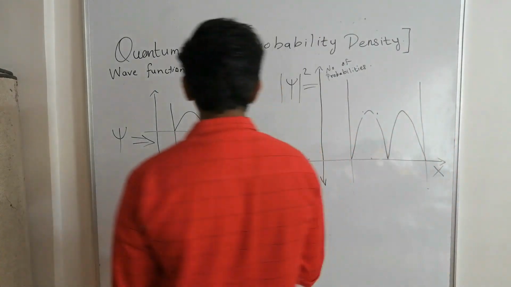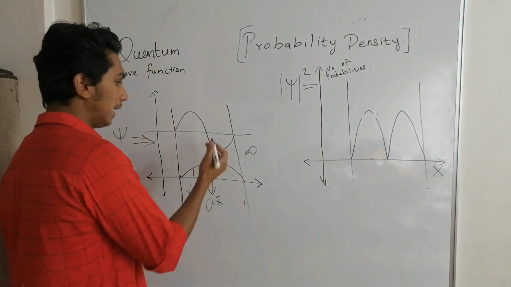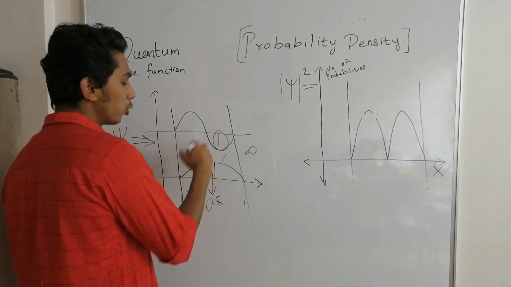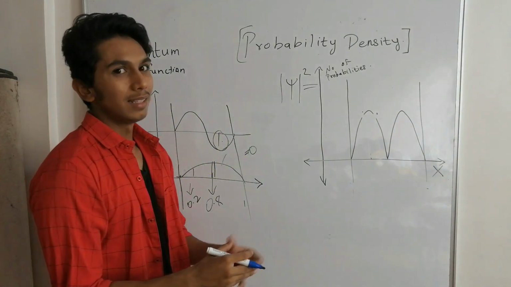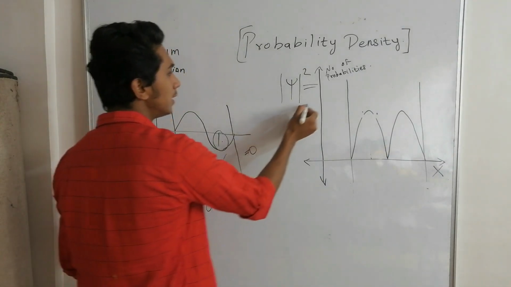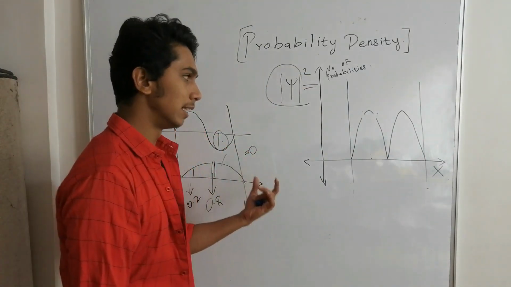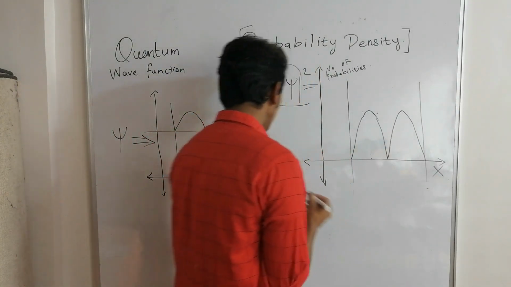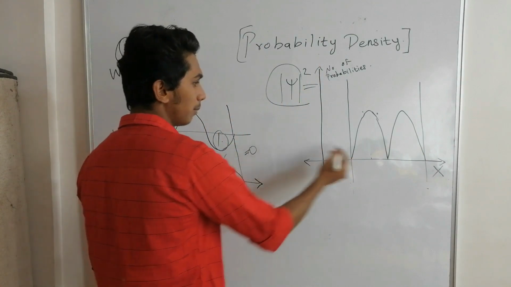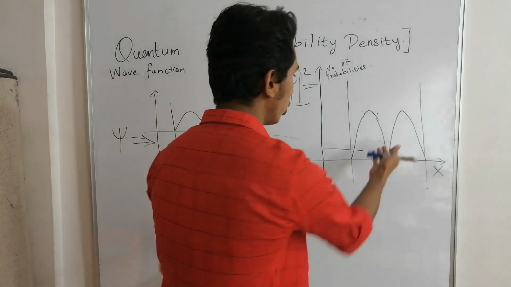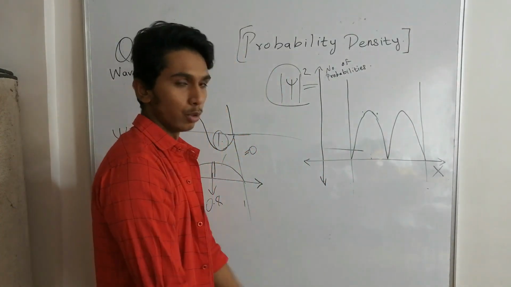But what happens when the number n increases? Over here we see that the probability is going negative, but there is nothing such as negative probability. So that's why we came up with this function, that is probability density. So now let's see what it is. So probability density will convert this function into something like this. And experimentally we do get real values for this function, which are actually useful in real life.